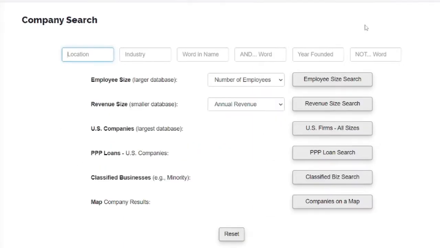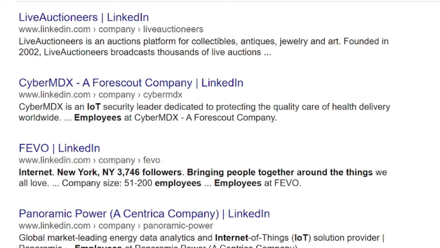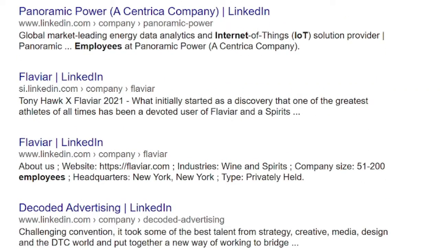Company search. I'm looking for companies in New York. Now, what I love about this is that most industry databases limit you to searching SIC codes or NAICS codes. Well, there's a lot of industries that don't have SIC codes or NAICS codes, for example, Internet of Things. That would be a SIC code of technology, but it's pretty popular. So find me Internet of Things companies with between 51 and 200 employees, because these folks need errors and omissions insurance, cyber insurance.